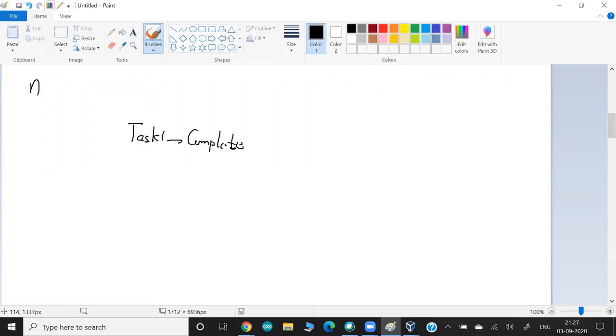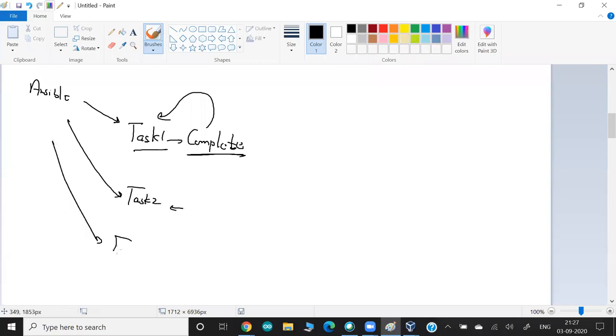When Ansible launches this particular task, it keeps on waiting behind the scenes to have this task complete. And when this task completes, only then will Ansible go to task number 2. And again, when this task completes, then Ansible goes to task number 3. This is the default behavior of Ansible. So this is one thing, right?